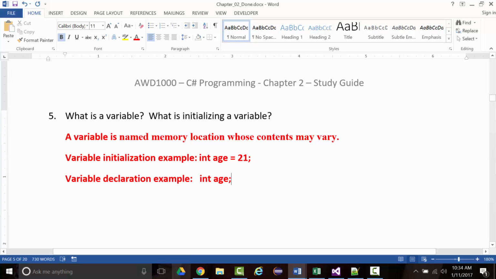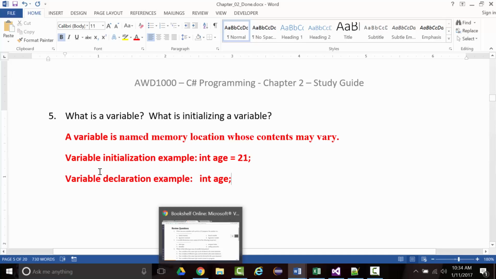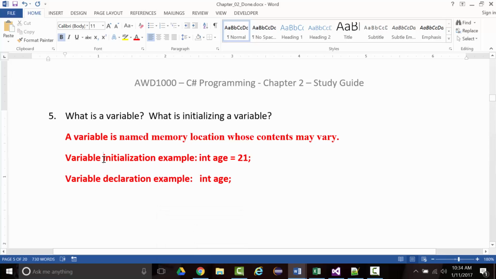So there's an example of both initializing and declaring and initializing. That's just a declaration. So this first one technically should say declaration / initialization.